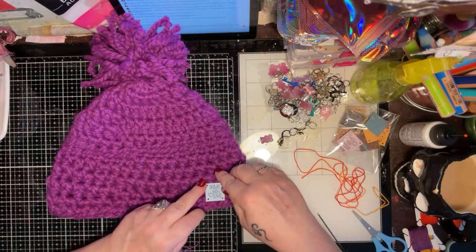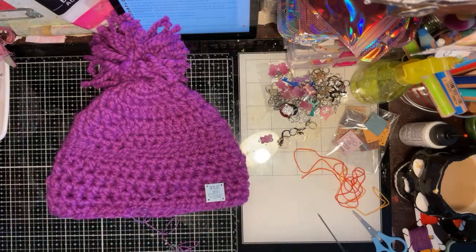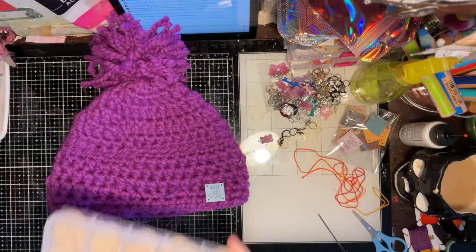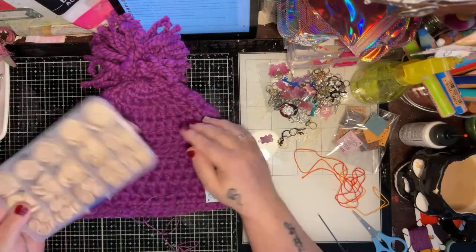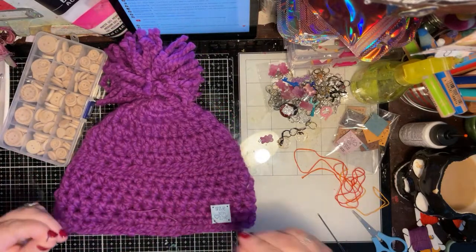I'm going to put some of the buttons on my baskets. I have buttons as well, these small and big ones. I might as well do that while we're here too, eh?